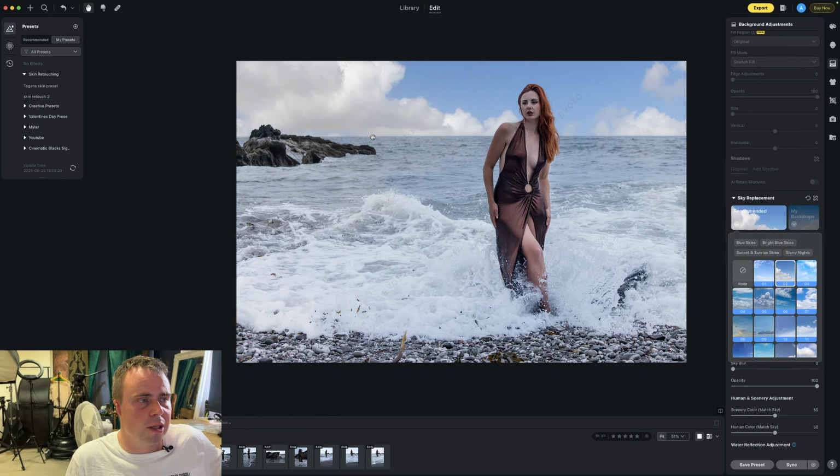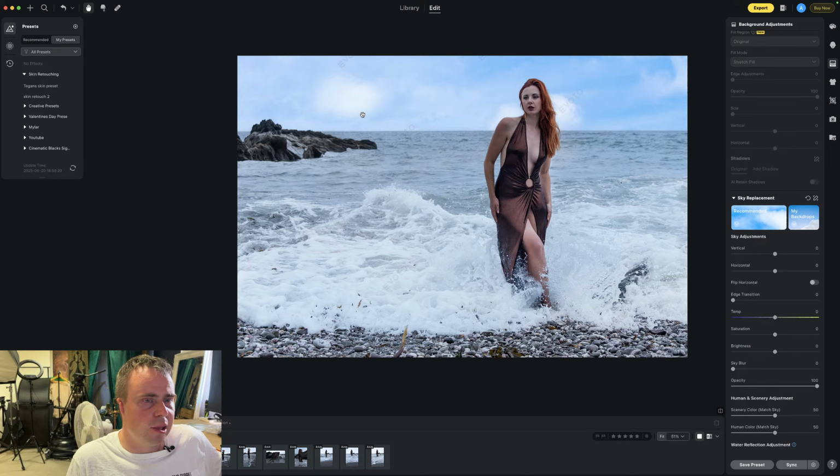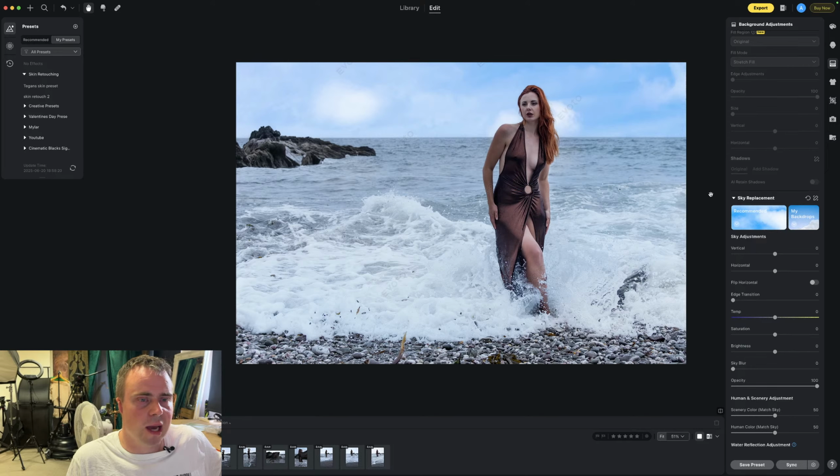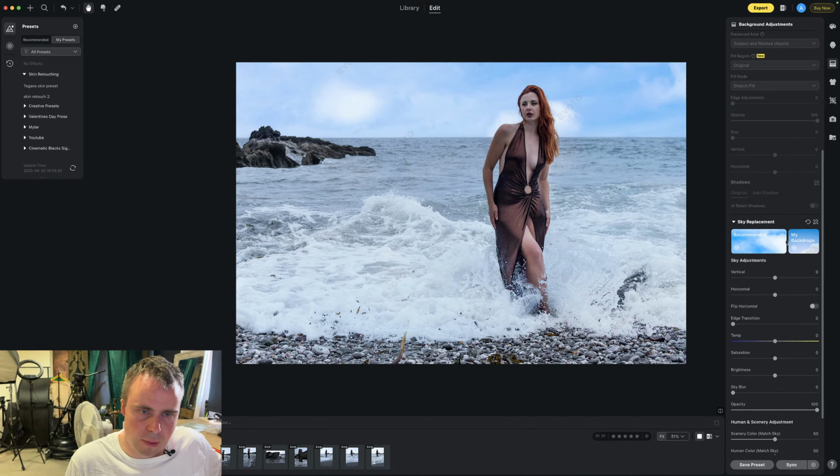I don't think this one works too well because the clouds are just like a finished solid line. So we're looking for something that is a bit softer, with no hard edges to it. So this one's quite a nice one as well. Kind of blends it in with the blue sea as well.